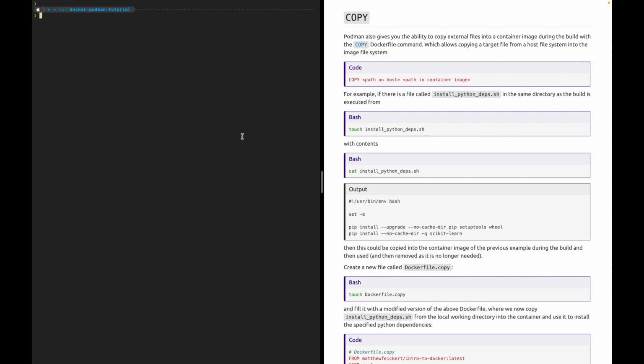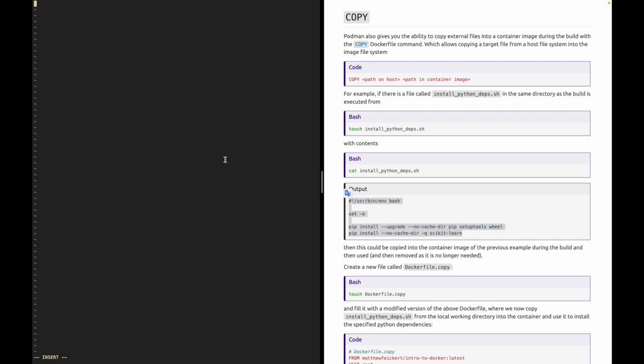For example, let's say we can create a file that contains instructions to install a package. So for that, let's create install Python dependencies. Let's use the same name as an example.